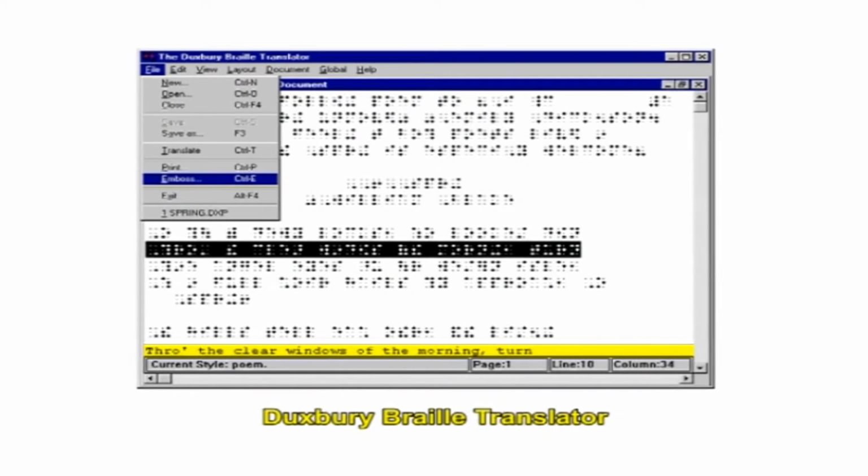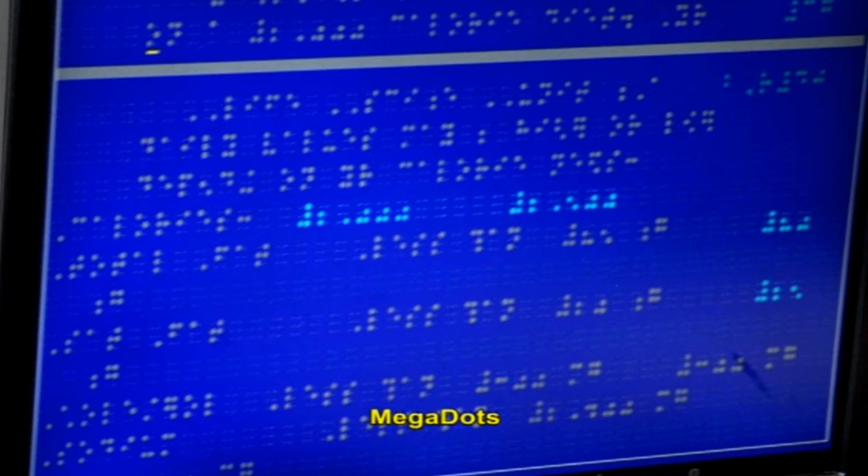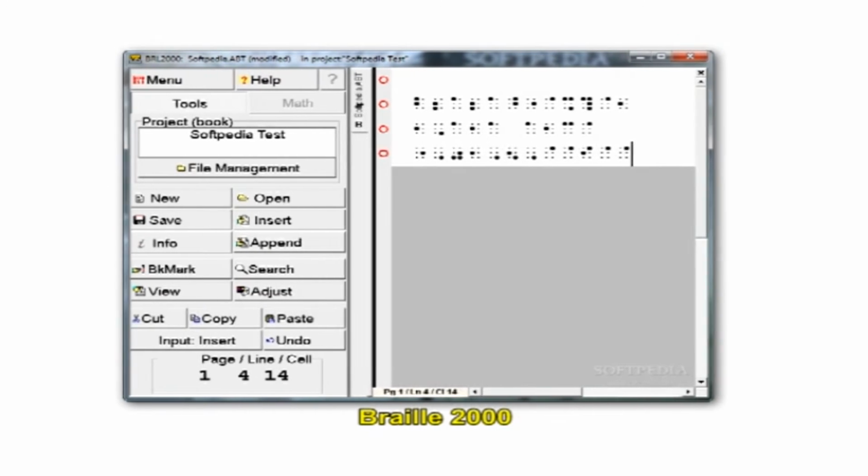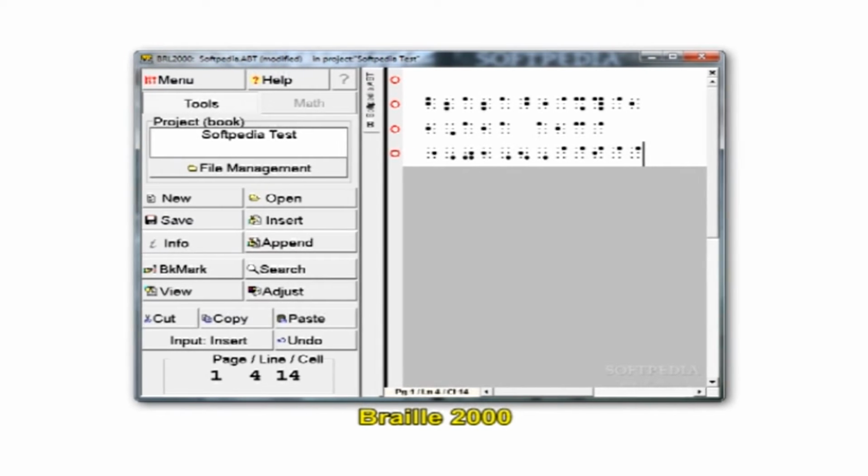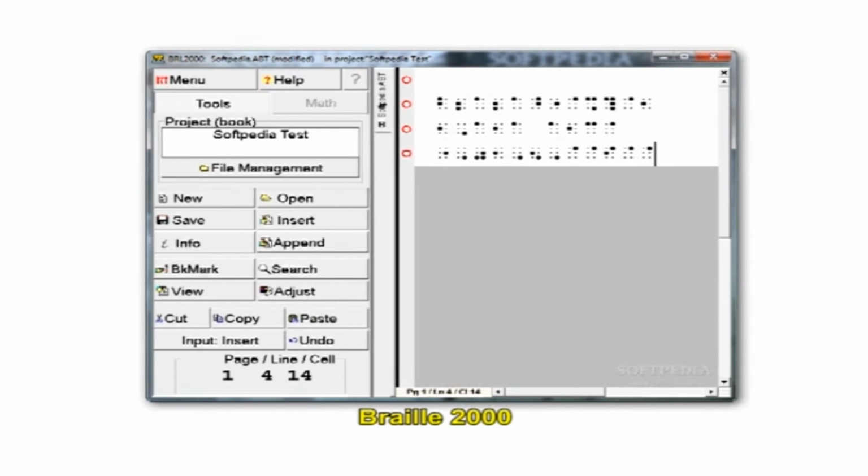Commonly used products include Duxbury Braille Translator, Megadots, and Braille 2000. Open source Braille translation programs include NFB Trans or LibLouis. Specific applications provide support for a wide array of electronic document formats that may include ASCII, RTF, MS Word, WordPerfect, PDF, HTML, and XML, as well as files prepared according to NIMAS textbook or DAISY digital talking book standards. Some products also support math equation formats such as LaTeX, MathType, or MathML.